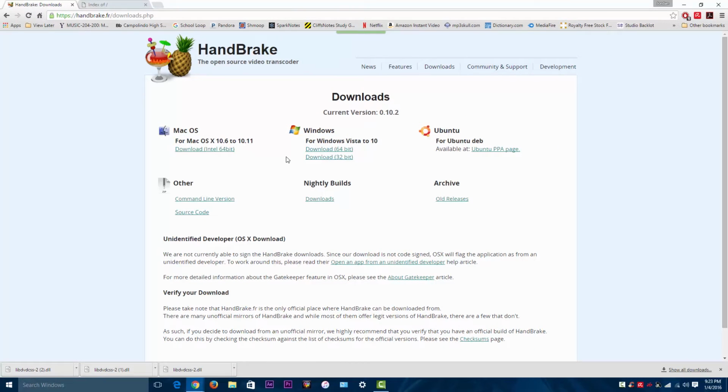Once it's all installed on your system, you may be thinking, great, well I can open up Handbrake and start ripping. There's one more step you need to take before you start using Handbrake, and that next step is to download a file which lets you access the protected information that's on the DVDs. Without this file, Handbrake will not be able to get that information.